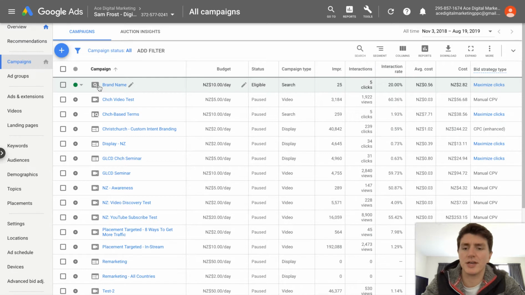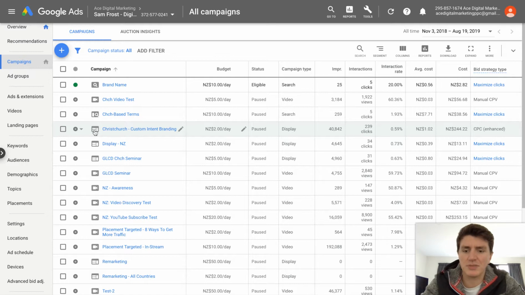So this one with the magnifying glass is a search campaign. So that's your classic Google AdWords. Jump on Google, type in something like car insurance, click an ad that shows up in a Google search, and away you go. This next one here that looks like an old-fashioned sort of camcorder, that's a video ads test. And obviously you can see that here, that's reinforced. And this one here is a display ads campaign. So it looks like a sort of website wireframe.